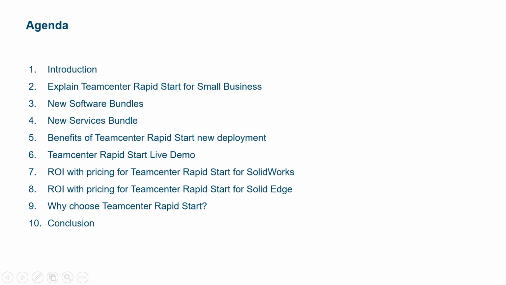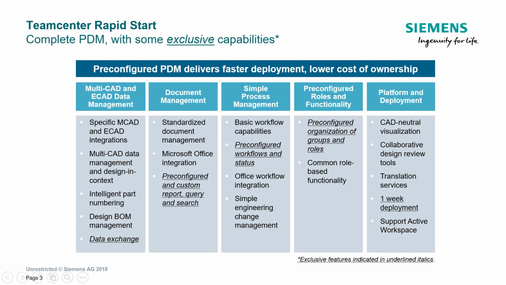We'd like to discuss Teamcenter RapidStart and the new software and services bundles, do a live demonstration, and follow up with an ROI example. When we analyze the market, we realize that we have small to medium-sized businesses that have the same basic needs for data management that large businesses do, like a single source of data, history, security, searching, all the same things that large companies do, but they need a low-cost, high-value solution.